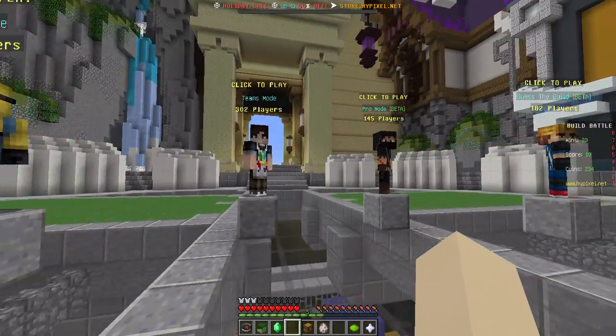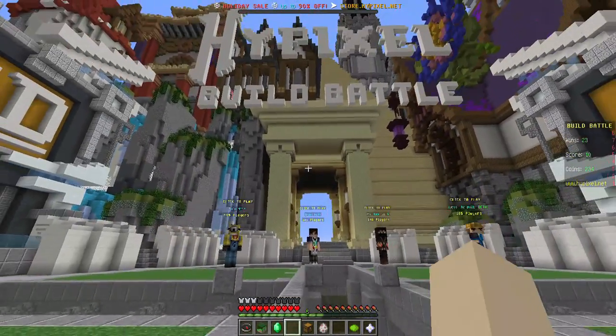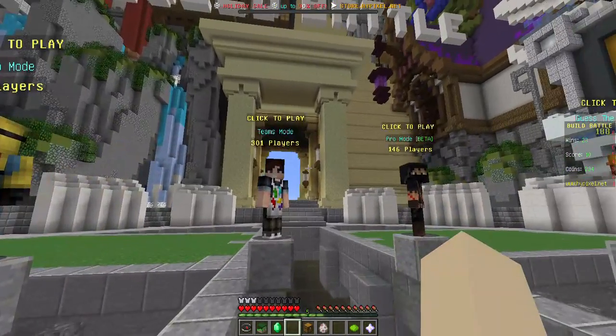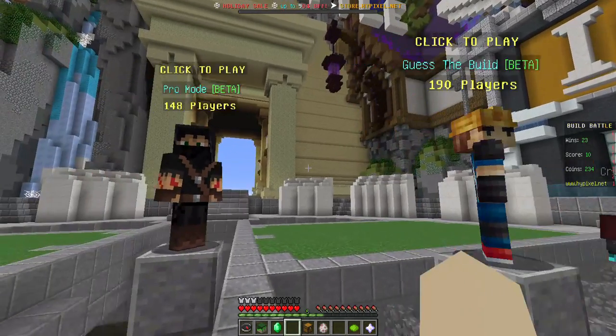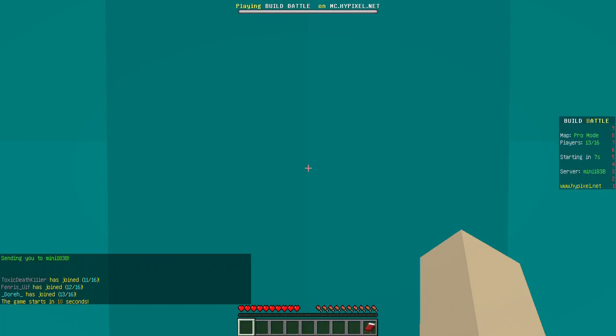Minions. I want to know what that is, but I'm afraid. Oh, Build Battle. I'm like, why is there a minion? Ooh, pro mode. Guess the build. Oh, you know what? Let's try something new. Because Build Battle, it's a classic. It's been around since like 2013. It's been a long time. Let's try some of the new ones.